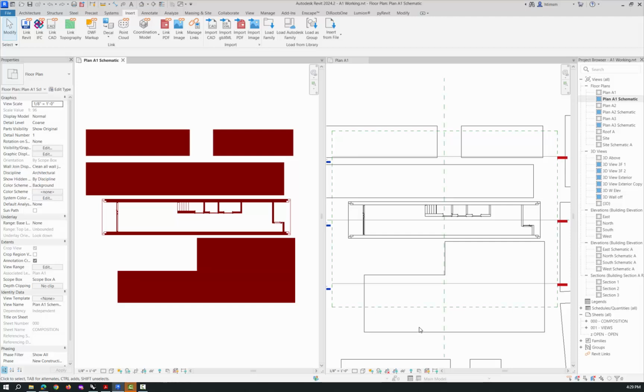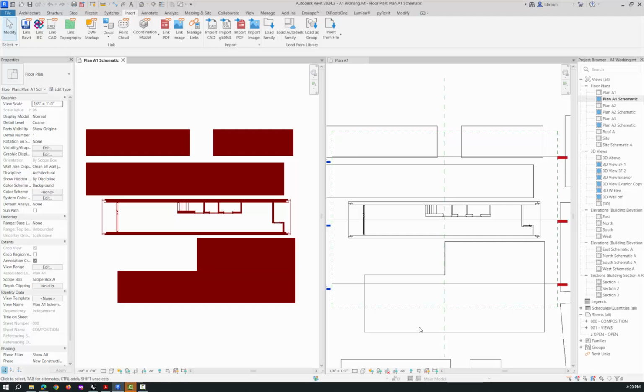So Revit allows you to have different view settings, and you can actually use the schematic one to place on a sheet and work in the messy one. So it's kind of like when you're in Rhino, when you have your big messy plan and then you go into production mode, you have to make a copy of it off to the side and kind of fix it. You don't have to do that in Revit. You can actually just set the view settings differently, and we'll look at how we do that.